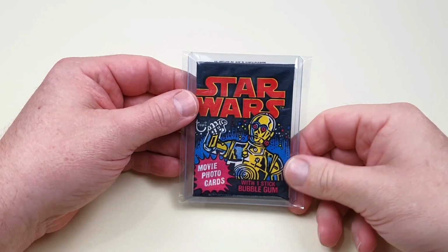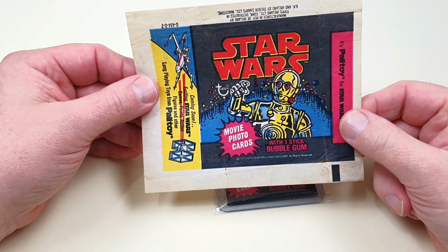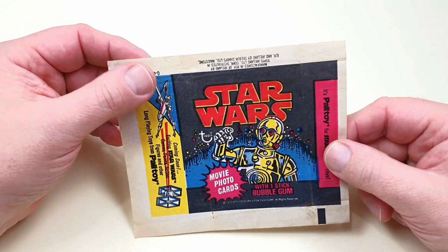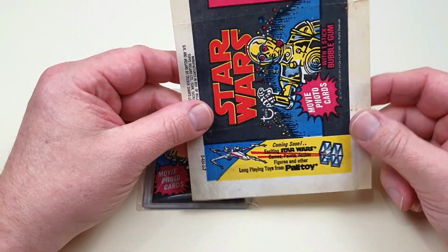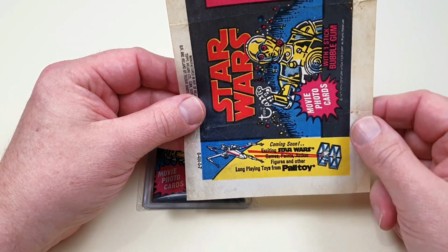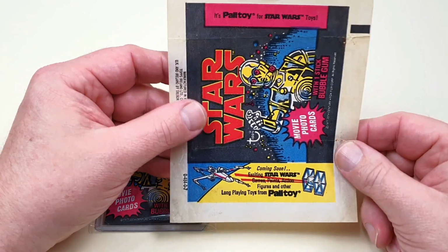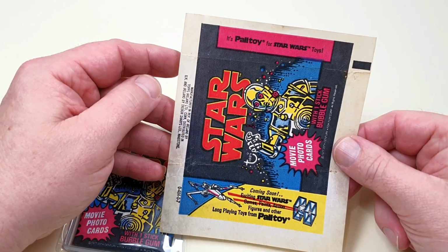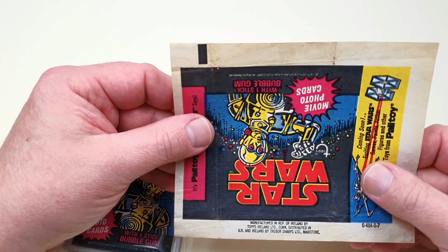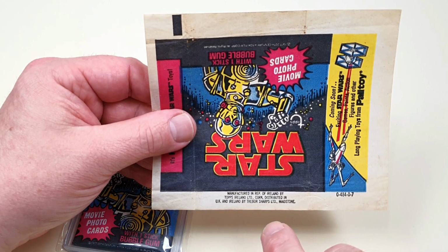Okay, so this is, and so is this, an original packet from when the fantastic first series of Star Wars cards were released in the UK. Now you can tell a UK packet because this bit here says, coming soon, exciting Star Wars games, paints, action figures and other long playing toys from Palitoy. Now if you look at the US version, it says toys from Kenner. So that's the easy way to find out if this is a UK one or not. Obviously it's Palitoy for Star Wars toys. And then along the bottom there you've got the manufactured in the Republic of Ireland by Topps Ireland in Cork.